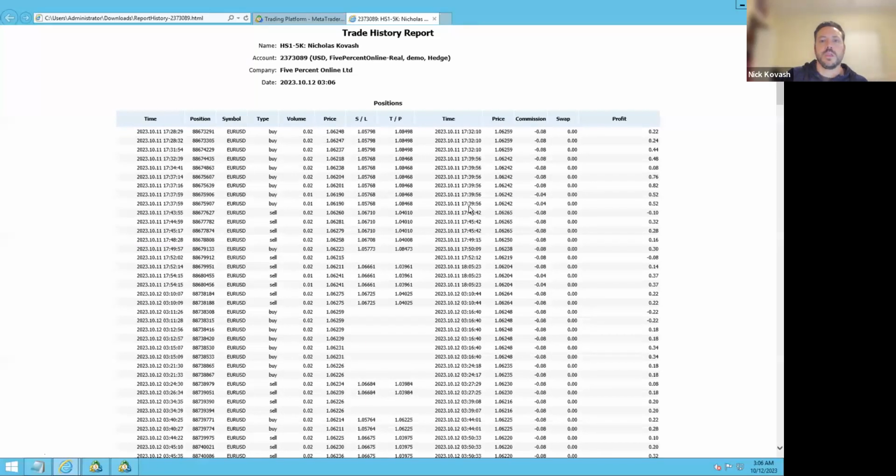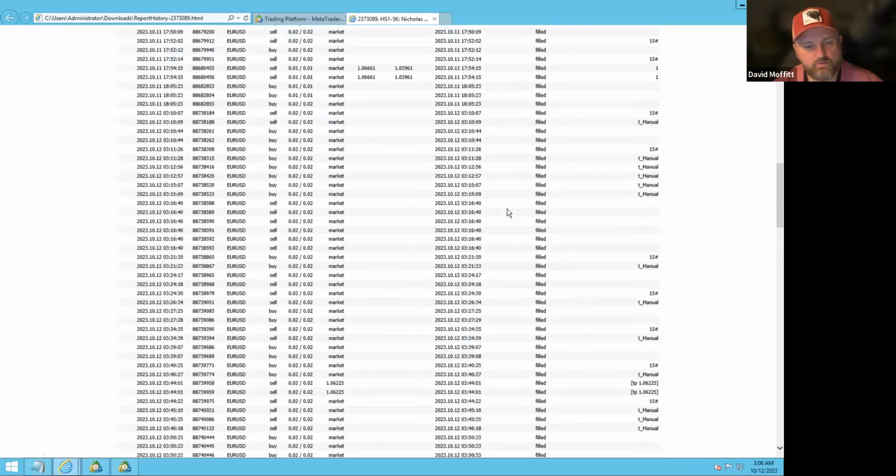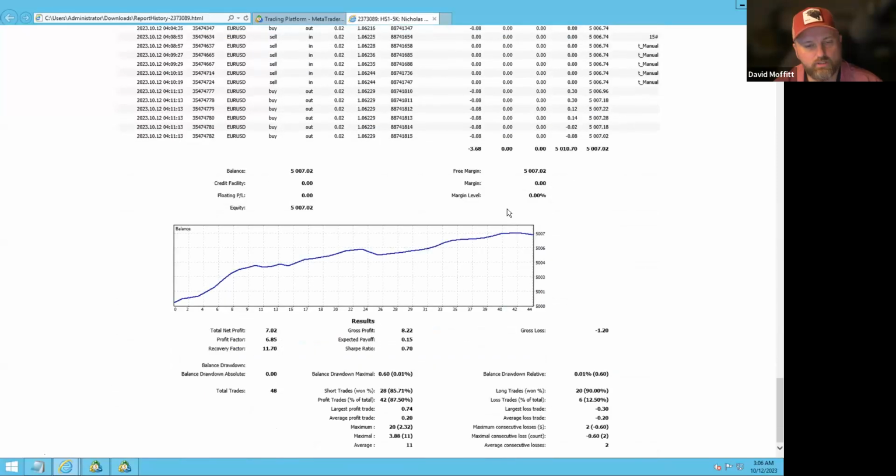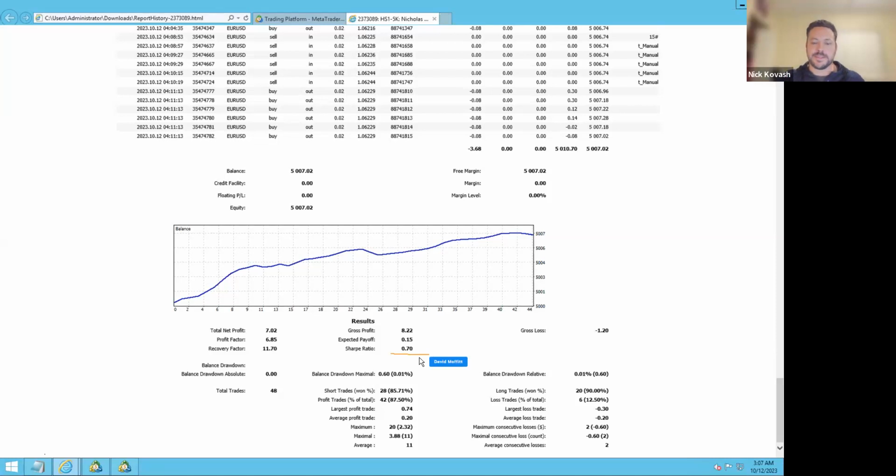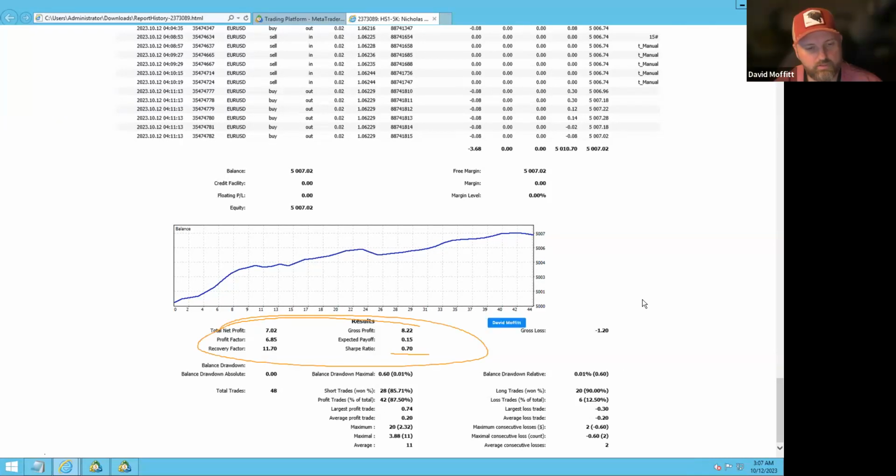Ta-da! And then if you scroll down to the bottom, it gives you quick totals of everything. It gives you your equity curve, I think it actually gives you drawdown. Does it have a Sharpe ratio? Oh, right here, 0.7. All that kind of stuff right there. So if you do it for the day, you can see how profitable, percent of daily return, all that kind of stuff.